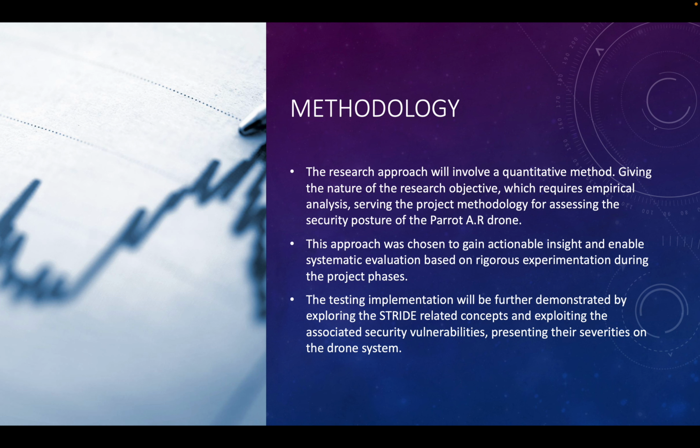The research approach will involve a quantitative method based on rigorous testing and analyzing the whole procedures and steps that we have done. We've been taking this approach to gain actionable insights, to see what has gone wrong, and to figure out other ways to try. For example, the configurations, setting up the virtual machine, making sure that the network is set.